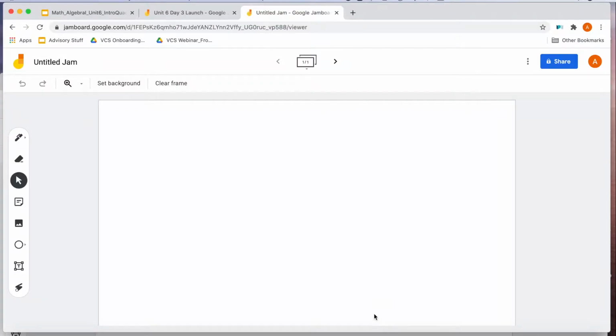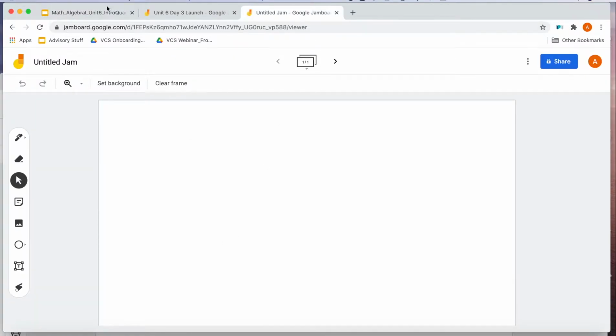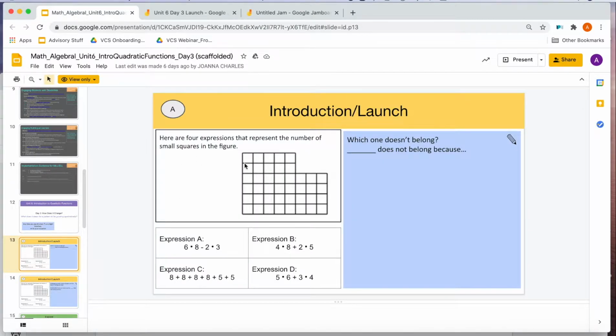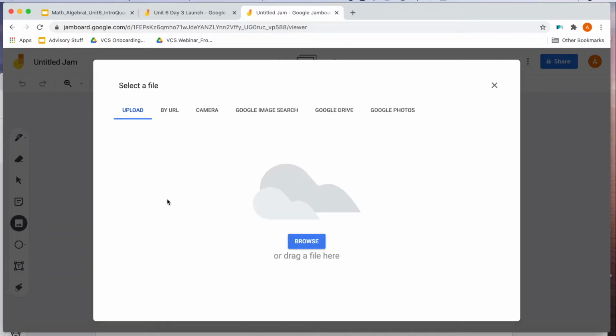to actually navigate and use JamBoard in order to run an activity in your classroom aligned to one of the lessons. In a previous video you might have seen, we were aligning a JamBoard to the launch in Unit 6 lesson day 3. In order to do that, one thing we did was insert this image onto the JamBoard. You can screenshot this image, and it's going to save, on my computer it saves to the desktop. Most computers, I think, do save to the desktop.